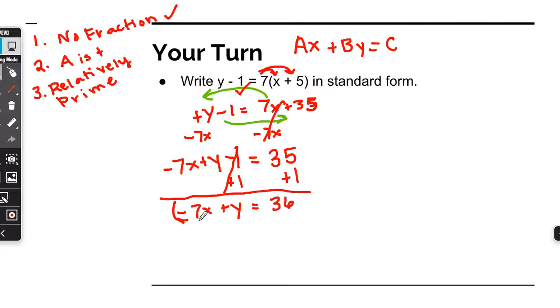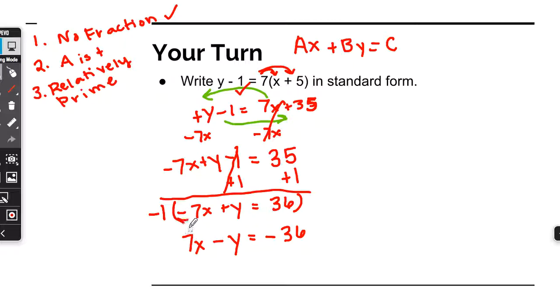We don't want to multiply by anything that'll mess that up. So I know that I need to multiply by some form of 1 to keep them relatively prime. And then to change the sign of this, I'm going to multiply by -1. So everything in this equation needs to be multiplied by -1. Whenever you multiply by -1, what it does is it just changes signs. So -1 times -7 is positive now, which is what we needed. -1 times positive y is -y. And -1 times 36 is -36. So we just have sign changes.